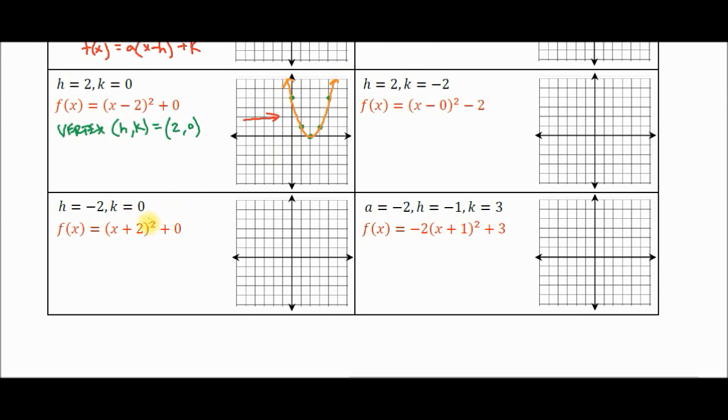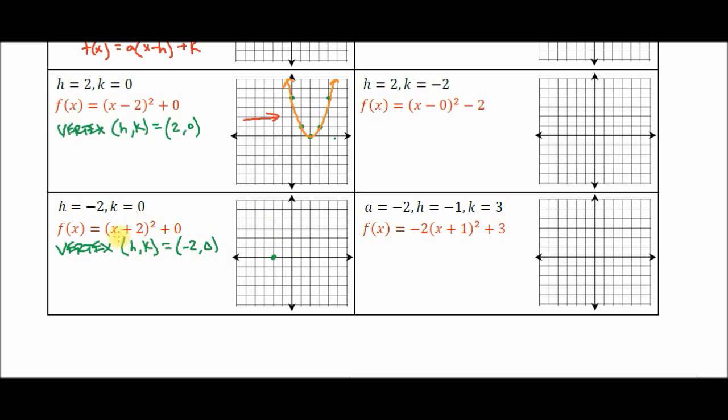Well, now we know, again, h and k define our vertex. That means for this particular function, our vertex is going to be at (h, k), which is at -2, 0. Take a look at our vertex. Now it's shifted over to -2, 0. It just got pushed to the left. So the vertex is at -2, 0, so it got shifted to the left.